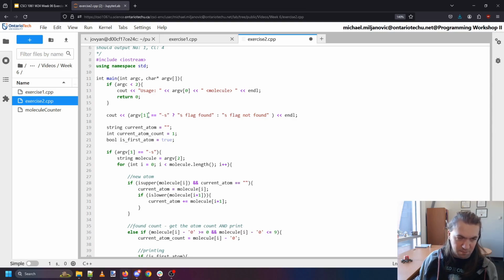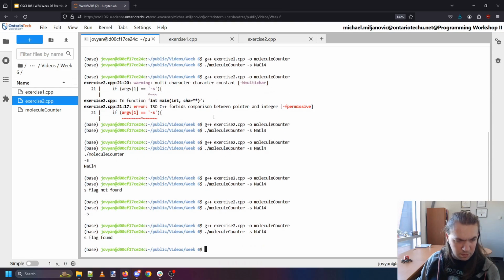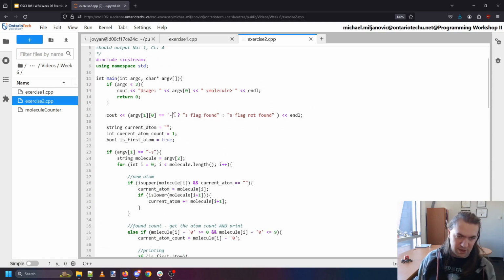Is argv[1][0] the hyphen? Hyphen. So it can do that. It just seems to have some trouble detecting this. And if I do single characters, does that help?